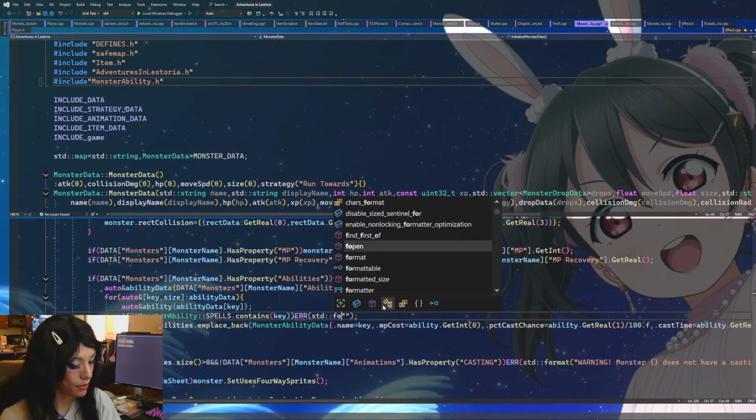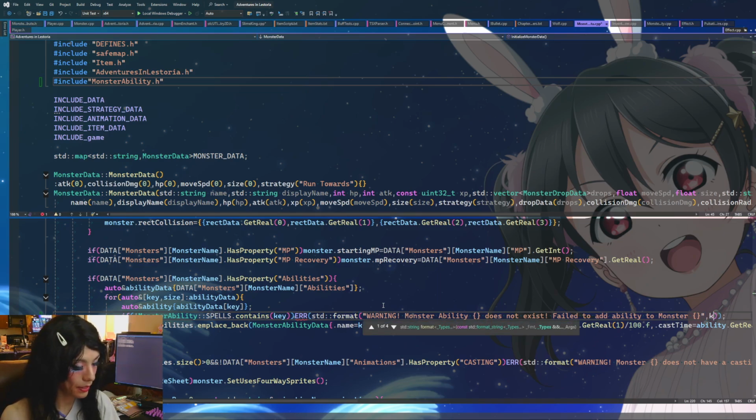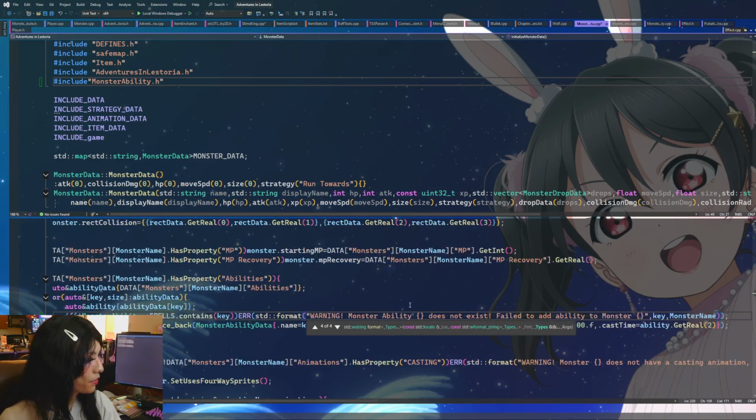So let's do a standard format and just say warning, monster ability does not exist. Failed to add ability to monster, and then provide the monster's name. So this would be key, comma, and our monster name. Okay. So we'll produce an error there.